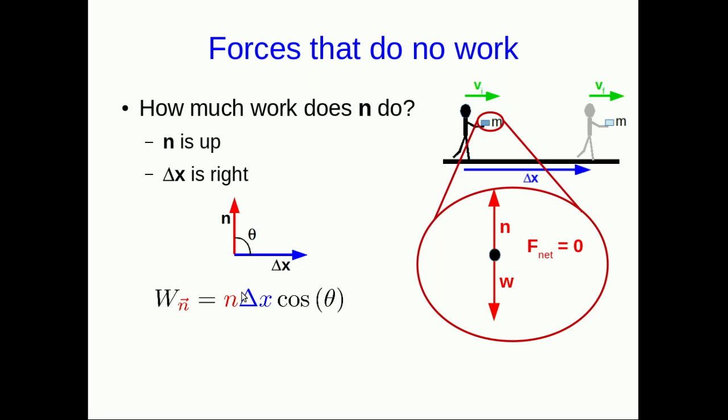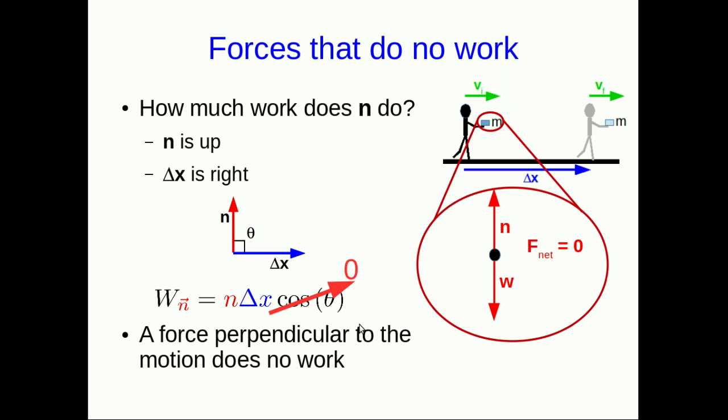And we usually just write it like this, right? No vector symbols on those, so these are talking about magnitudes. But notice that if the normal force is straight up and the displacement vector is to the right, then that's a right angle. And cosine of 90 degrees, you may or may not realize this, is 0. So that tells us right there that the normal force is doing no work. And in fact, any force that's perpendicular to the direction of motion will do no work. So in this case, you can see the weight is also perpendicular to the displacement, and so the weight is also doing no work.